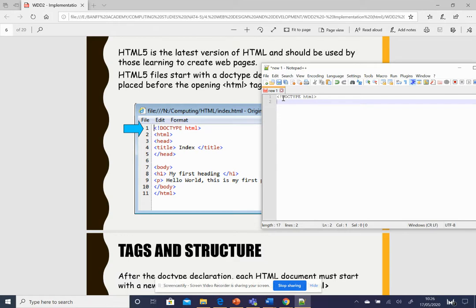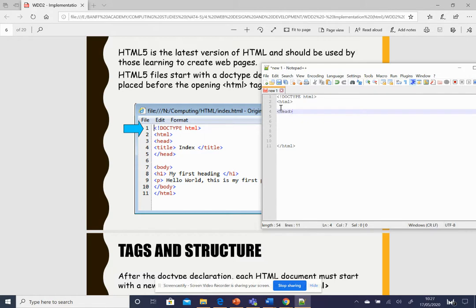Now, every HTML page must have an opening HTML tag, and then further down, we put in our closing HTML tag. Everything that we put into your HTML page has to go within these two tags, okay? So when we're creating our HTML page, it's split up a bit like a body. Every page has one head and one body, okay? And I'm going to tell you exactly what's within each of these different areas.